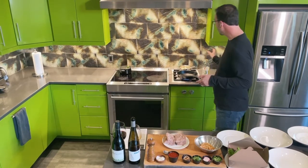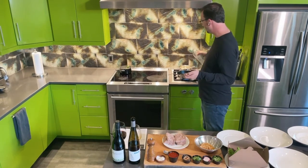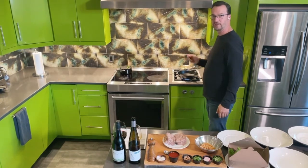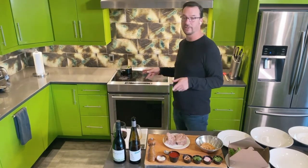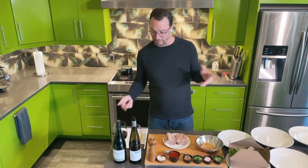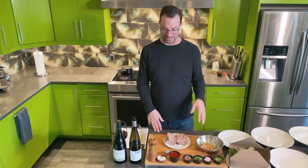So I've got a cast iron pan here, and it's a wonderful thing to have. If you don't have one, you should pick one up because they're inexpensive and really helpful in the kitchen. We're going to use 1 tablespoon per person of neutral oil, in my case grapeseed oil, but you can use canola oil or vegetable oil. It has a higher smoking point, and that's going to be to sear our smoked beef brisket from Enright Farm, or excuse me, from Beverly Creek Farms, not far from Ottawa, and they make the best products. We use them a lot.